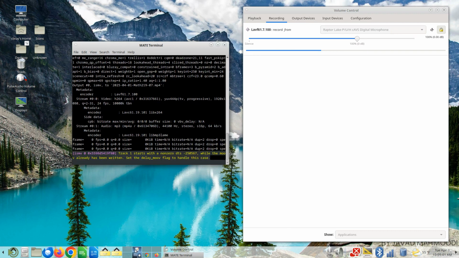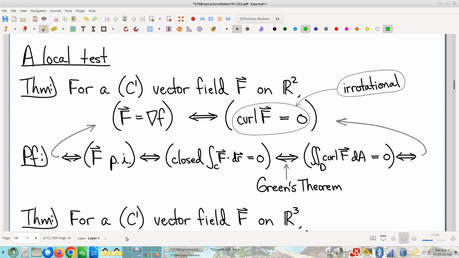Okay, off we go. So here's where we were last time. This is where we're picking up from last time. Previously, we've been talking about path independence, various cool things about path independence. So here we're going to consider a question. The question is, how do I know if a vector field is a gradient? Sure is nice to know if a vector field's a gradient.